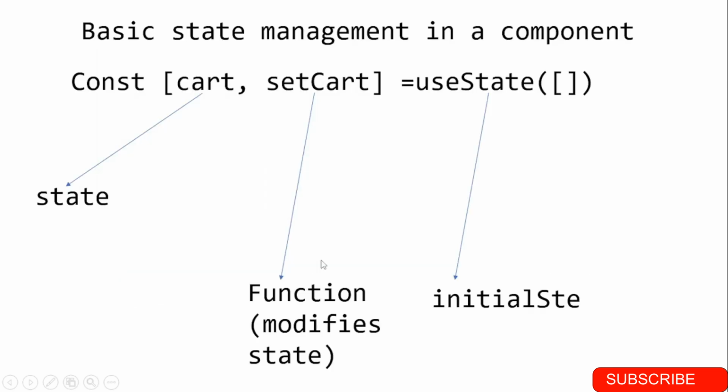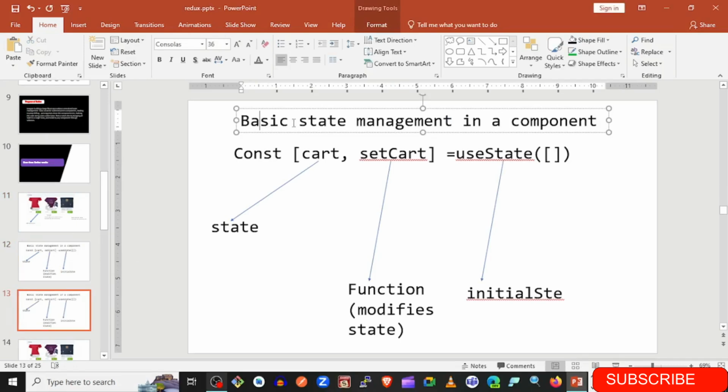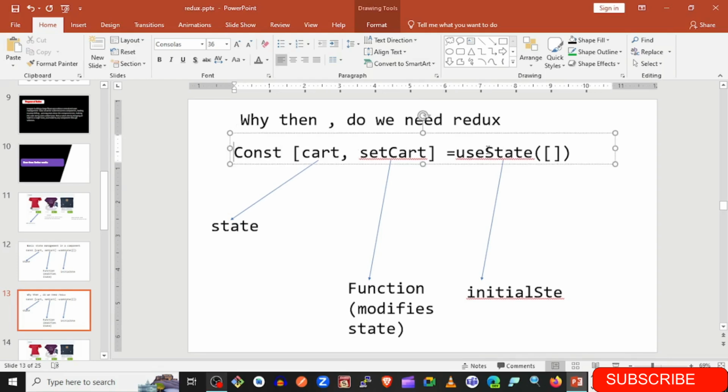But why don't we use this? The problem is that where we add the cart, we would just use this one and it would work. We would have the cart state, and then you setCart here, and then we modify. But then you ask yourself, let me again duplicate this slide: why then do we need Redux if we can change state using useState? Because as you know, useState is also used to manage state. Why don't we use useState instead of Redux?